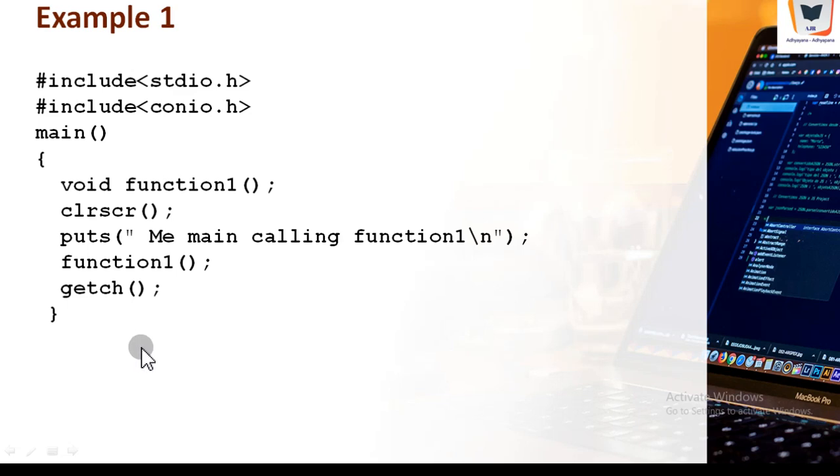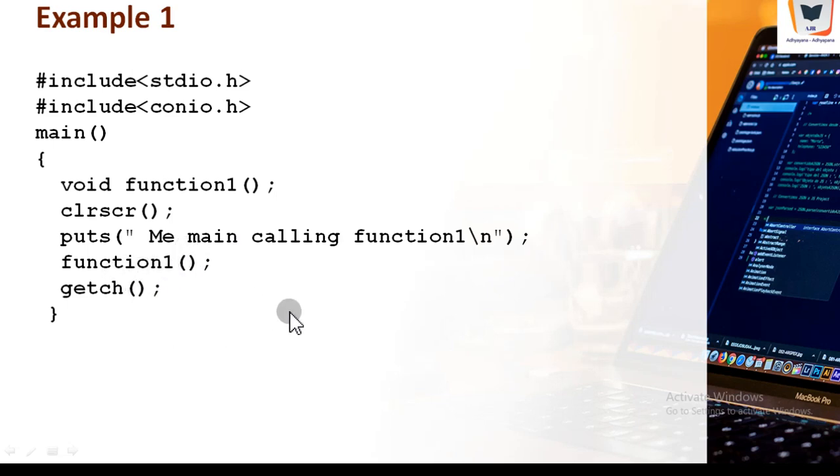And the other place where the function is mentioned or given a place is called the prototype. The function is to be declared because the compiler should be made known beforehand as to what kind of function is coming. So this is a function which returns nothing, void. It returns nothing, and the name of the function is function1. It carries no data, but brackets are required and a semicolon is required. Okay, puts. We are using this particular string function and we are not using printf because it is only a literal constant. You know what we mean by literal constant? It has been elaborately discussed in string management. Okay, me main calling function1. This will appear. Then the control will go to function1.